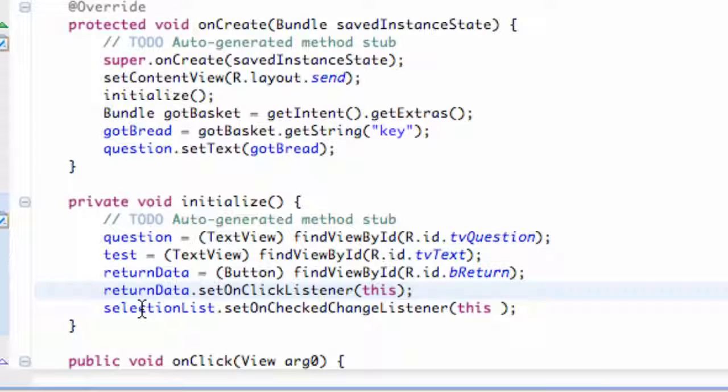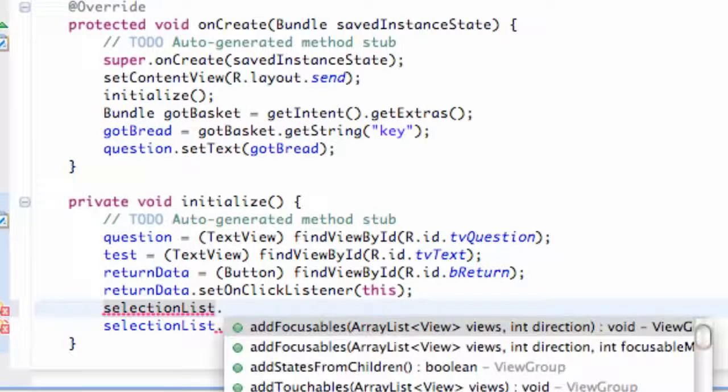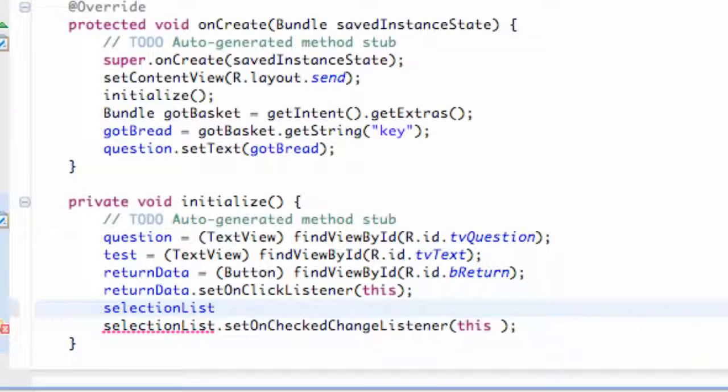Oh, I forgot to set up the radio button, basically the bridge from XML. So I'm going to set that up real quickly within the initialize method, and we just have to refer to it. Pretty important. Radio group.